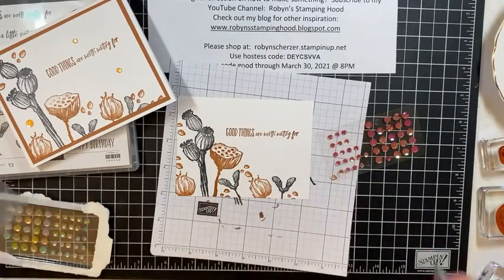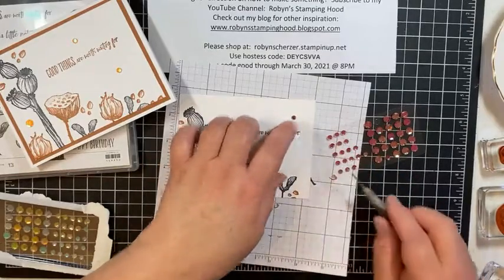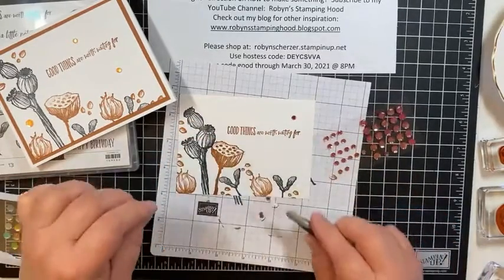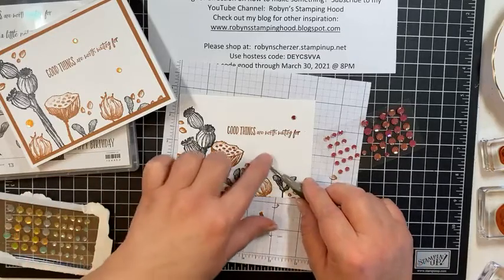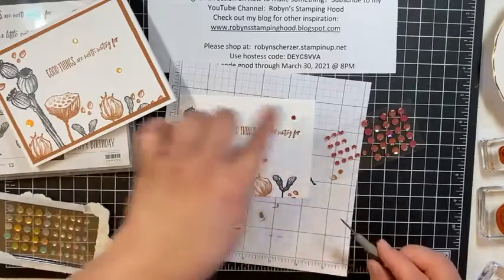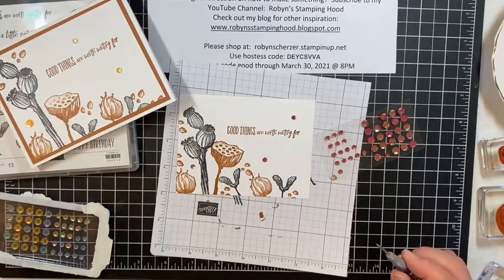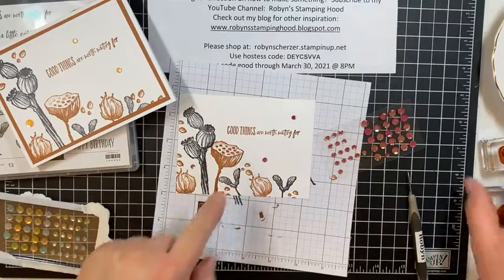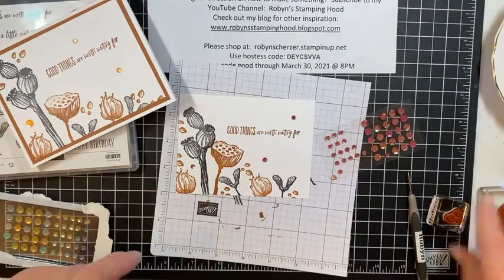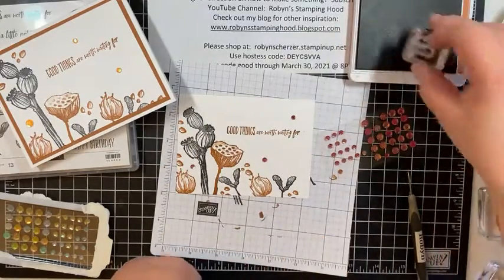Let's see. Just to give it a little splash of color, maybe. Just kind of randomly place them around. They always say you should do those kind of things in odd numbers. So there you go. So there's 3. Oh, you know what? I think I need more seeds though, don't I? Let's do a little bit more seeds like up here to fill in some of the white space.